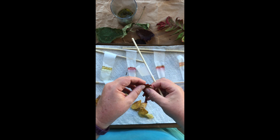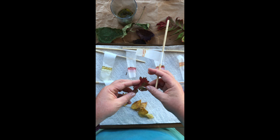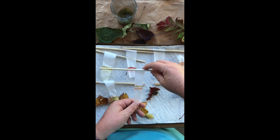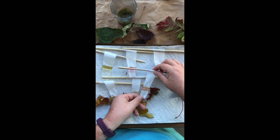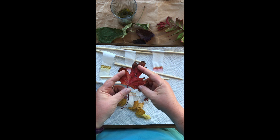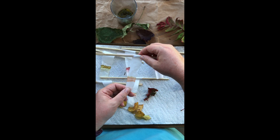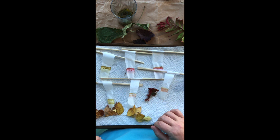We had a mixture of some of our oak leaves — they're really dry now — but some that were kind of that red and orange and green, and you can see how those came out on our chromatography paper, the coffee filters we're using for that. And lastly, we had a mixture of the maple leaves — some that were green and some that were red and a little bit of yellow — and you can see all those different colors have come out on the paper. I think we were pretty successful overall. What do you think?